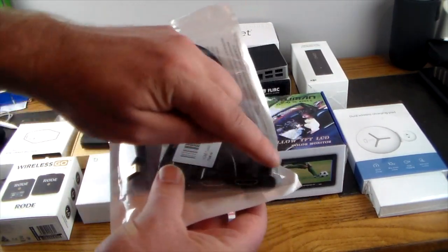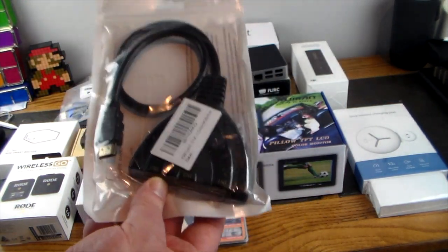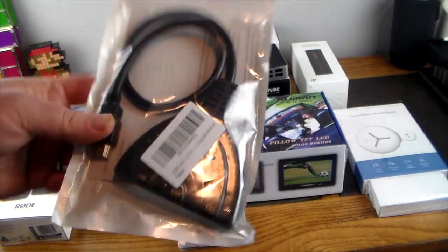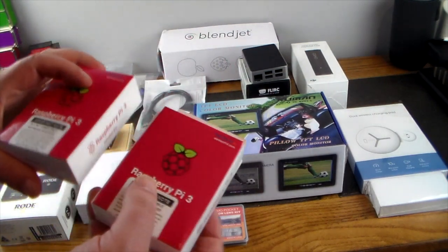So if you have one screen and 3 different sources, you can just switch between them, kind of a KVM approach, basically. If you know what a KVM is, this does that same effect for HDMI, so very cool. Now, why would we need something like that? Well, because there are only 2, but I have a third.